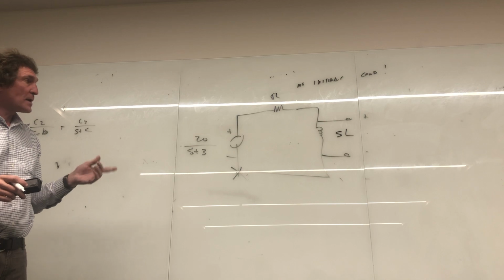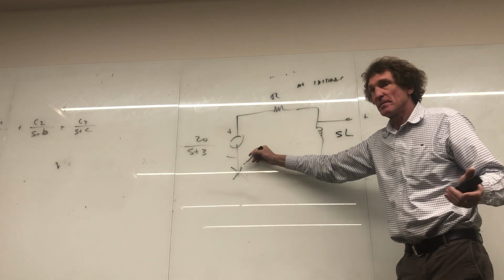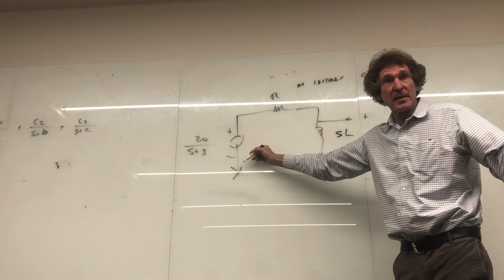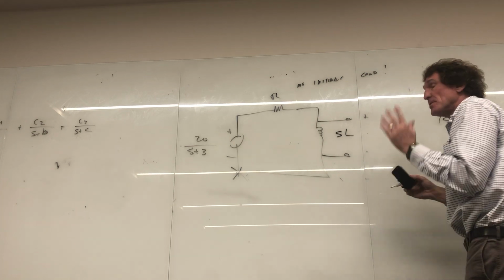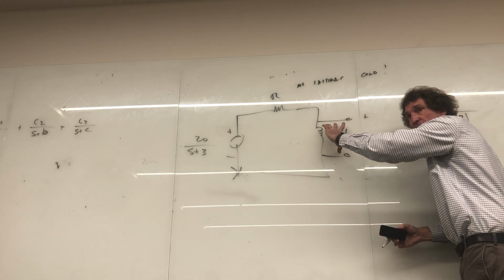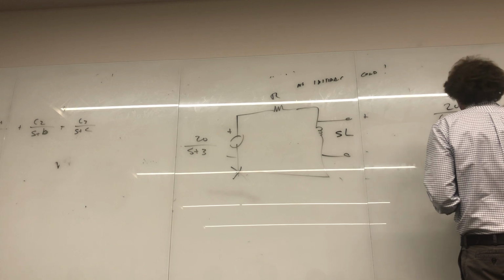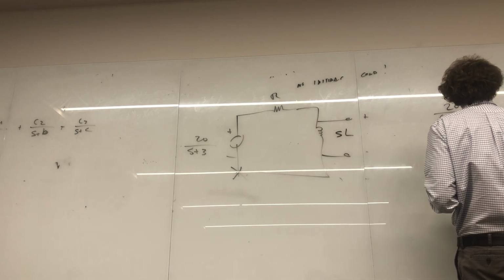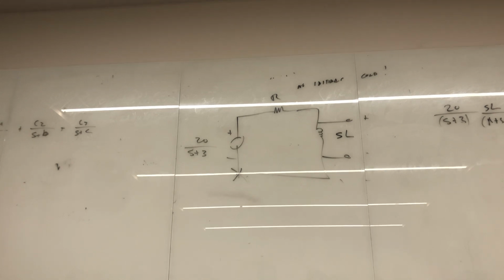Now, what do I do in circuits if I want the voltage across an element in series? This is in the S domain, just like you did in the j omega domain. That's going to be 20 over S plus 3. Then you multiply it by the impedance, which is like the impedance in the frequency domain, just think of it like j omega L, by that impedance, which is SL, and divide it by the series impedance, which would be R plus SL. And that would be your Y of S. Then, to get the functional form, you do a partial fraction expansion of those two terms, solve for the constants, and realize it's just two exponentials.